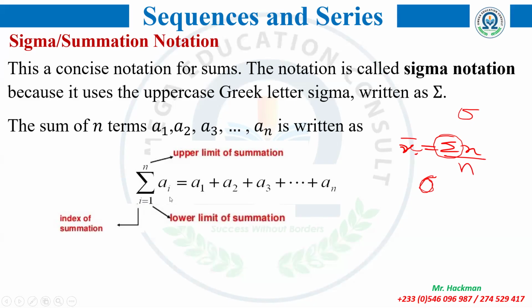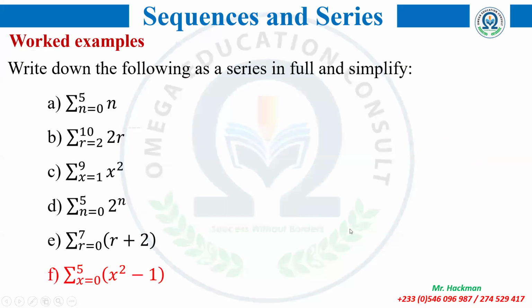The a sub i will be your formula for the u sub n, or in this case, a sub n, the formula for finding the nth term. So here you can see the lower limit 1. You start with 1 and you move on integer-wise: 1, you go to 2, you go to 3, up towards your n. So we are going to get exactly what you have here, in the form that is stated there. Anytime you are summing numbers, we can always write it in the sigma or summation notation form. And basically, that's what we are going to do today, as our first concept.